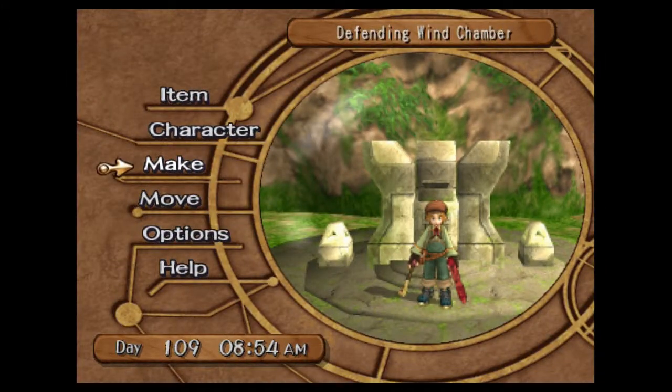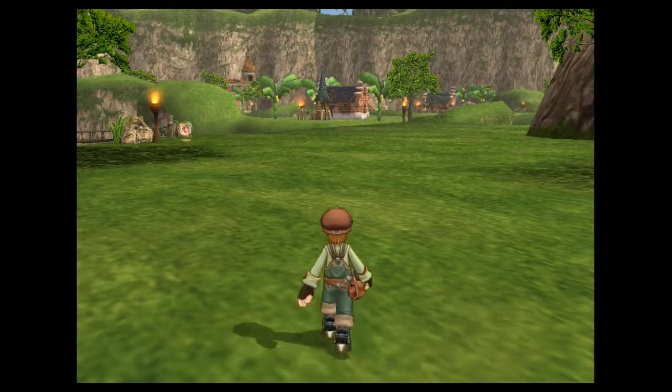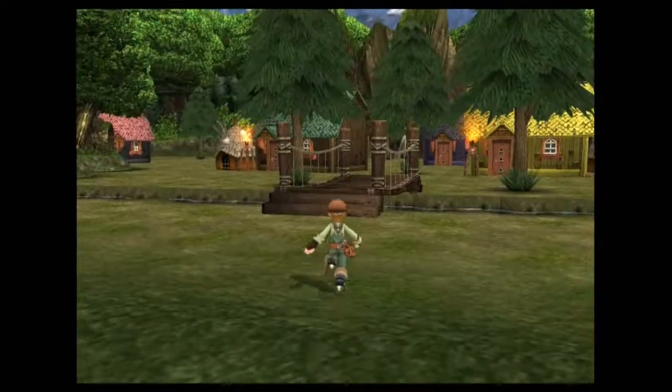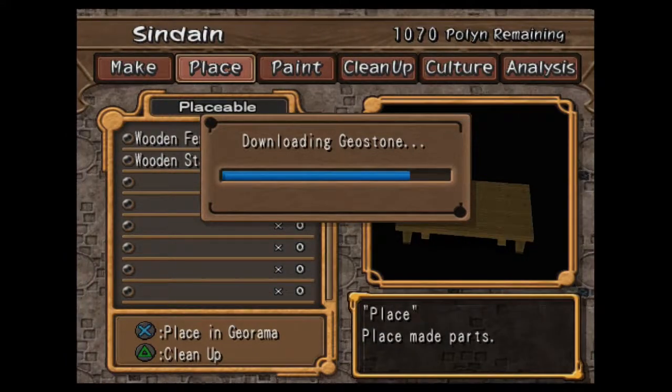So before we go to the next one, I'm going to head back to the forest, because I forgot that Sindain is not 100%ed yet, and I want to see if we have all the requirements we need to 100% it. I'm pretty sure we do at this point. So, let's see here. Head to Sindain. There's an achievement for 100%ing all the city sites, and I thought there was one more, but maybe we're done with the cities already. Alright, let's check the Geostones here.